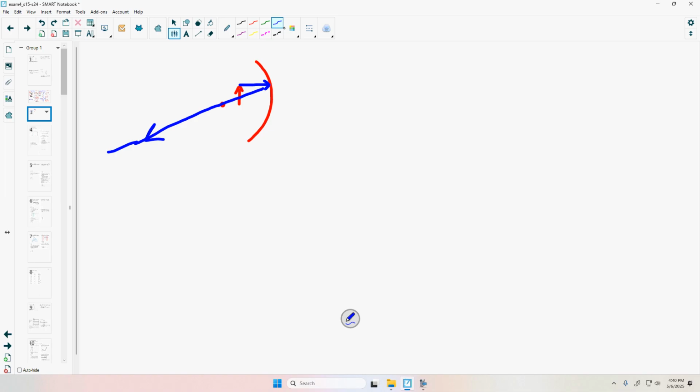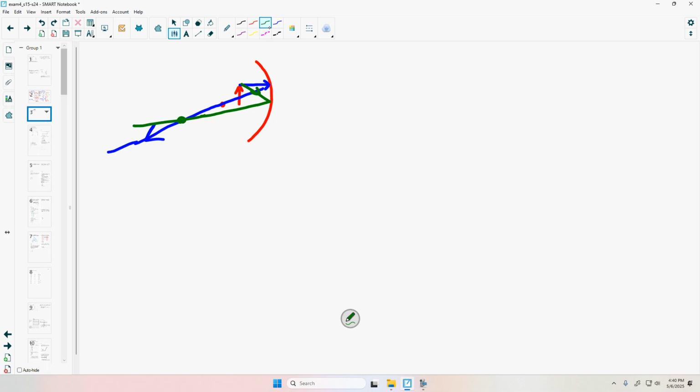The second one, well, there are a couple you can do. You can do through the focal point. So I could do a ray that is through the focal point. But remember, the ray goes such that if you were to trace it back, it's like it's originating from the focal point. I think that one's actually kind of difficult to do, so you might decide you don't want to do that one. Instead, you might want to do the ray that just goes to the center of the mirror. That one's pretty easy to remember. If it goes to the center of the mirror, then it just follows the law of reflection.